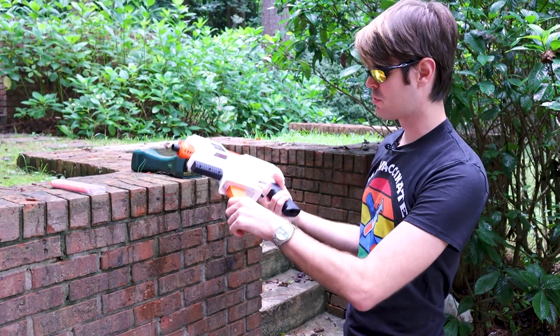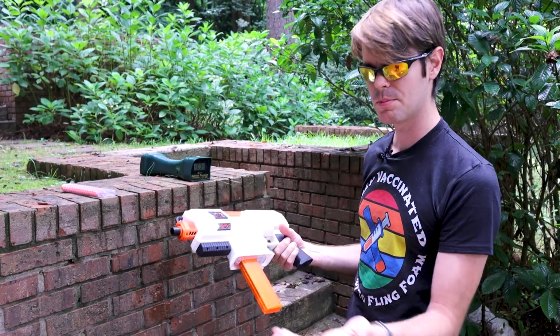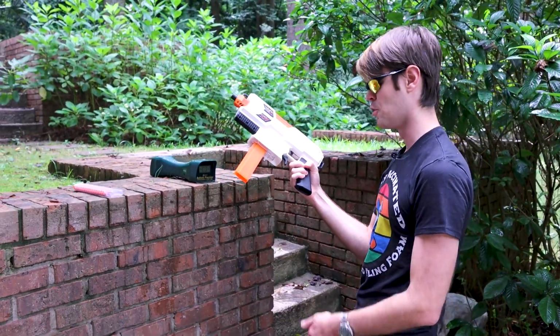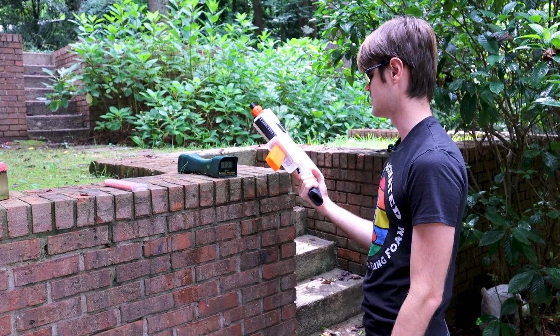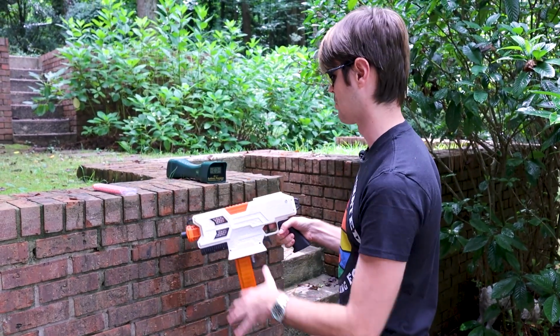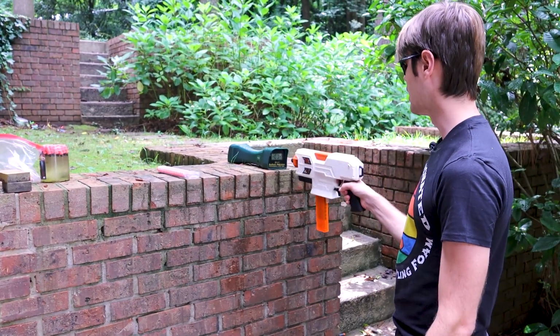All right, guys, moment of truth. Like I said, these are cut down Adventure Force waffle tips. They tend to be pretty good in flywheelers, so we'll see what we've got going on. Again, a half pull is going to start the flywheel system, and then a full pull is going to be what actually pushes that dart into the cage itself. I might not have the rhythm down completely, so if you see me do two trigger pulls per dart, that's not a flaw with the product. That's me getting used to it. But let's go ahead and see what we got.